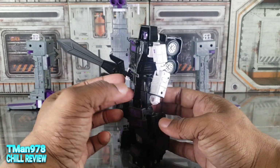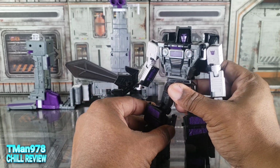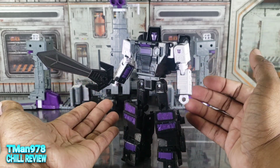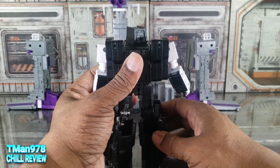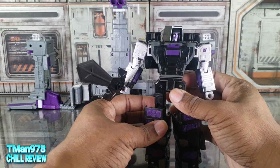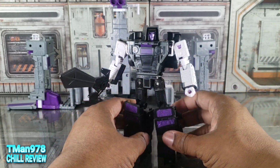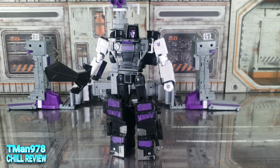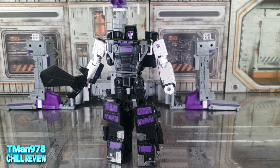Now, in the original toy, the whole guy transformed, like the whole cab and trailer became one robot. But here, they decided to go with something different just to give you a better robot mode and didn't have to be clunky with a whole bunch of kibble. Plus, he would have been really, really tall. He would have just been Menasor, which coincidentally he still can do. But they care about scale now, and they want him to scale with the other Voyager class size characters like Optimus Prime.